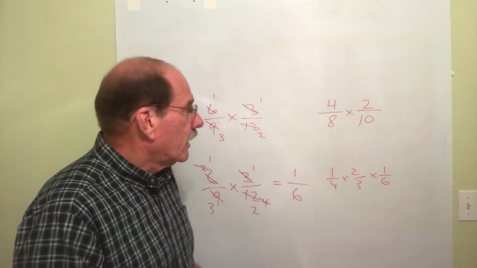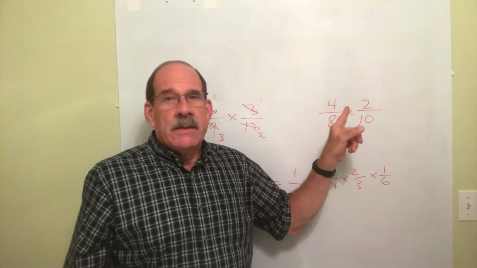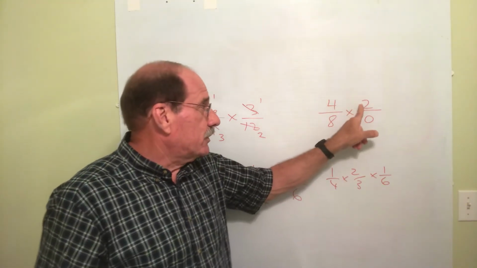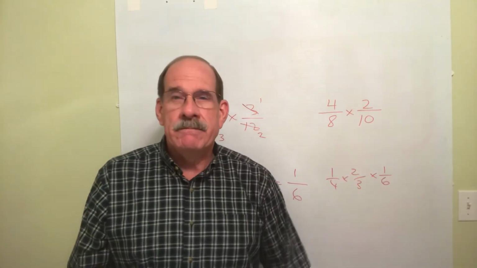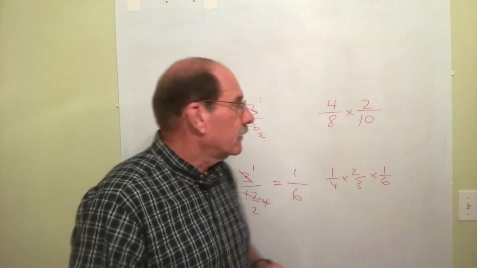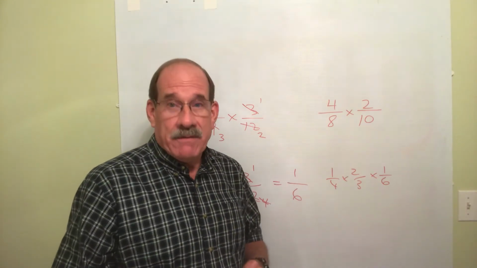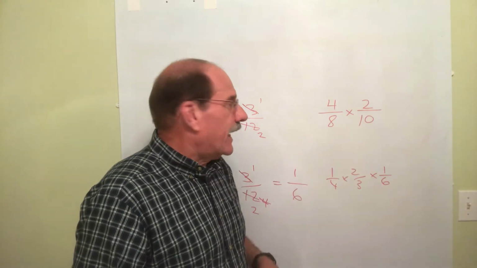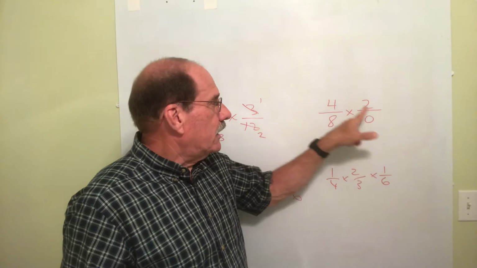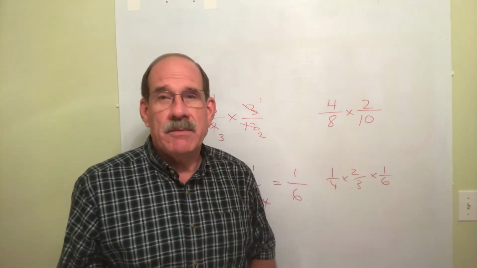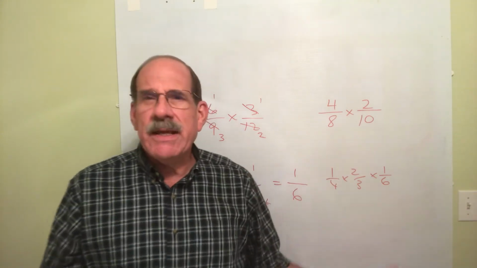I forgot to check. Let's do one more, though, where you cancel first. Technically, you multiply the two top numbers. 4 times 2 is 8. 8 times 10 is 80. Then you'd have to reduce that. But let's cancel and reduce first. It makes it quicker in most cases. 4 and 8, I can divide both those by the same number. 2 and 10, I can divide both of those by the same number. Now this 4 on top and the 10 on the bottom, I can divide both those by 2. I can divide this 2 and this 8 both by 2. Take your pick, it doesn't matter.